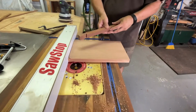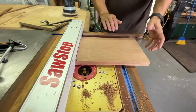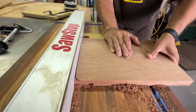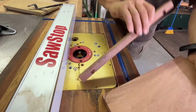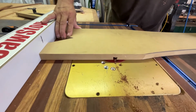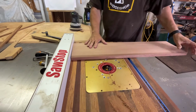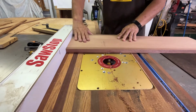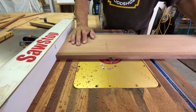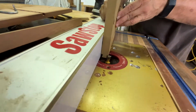You might notice that my dad is using a backboard so we don't get a chip out on the actual piece. That's the chip out that you would get. Now we're setting up the female dovetail for the back leg. Now we've used the template to make the male dovetails.